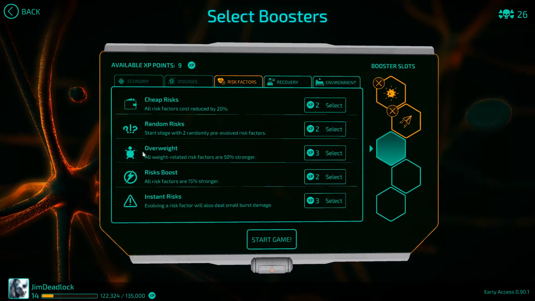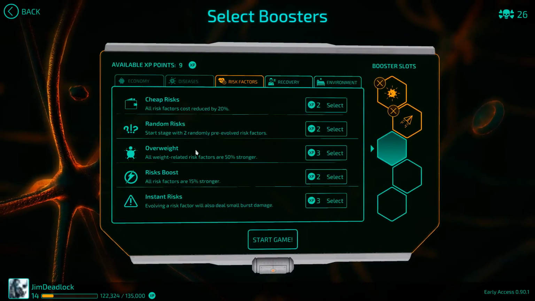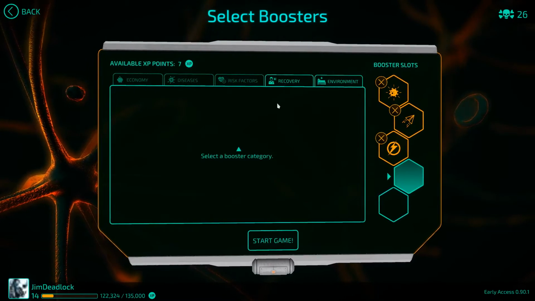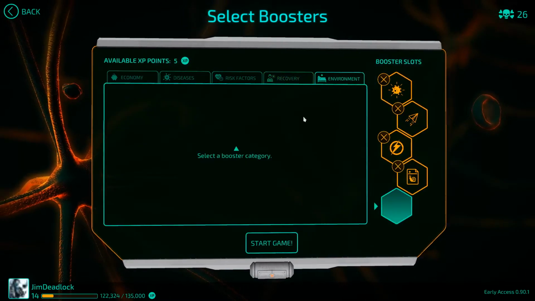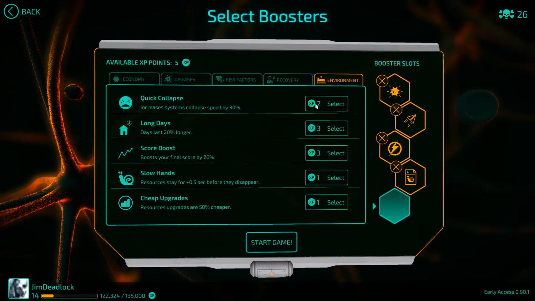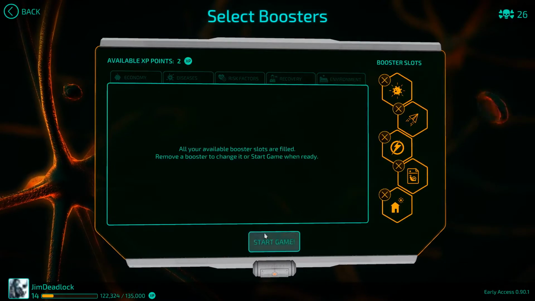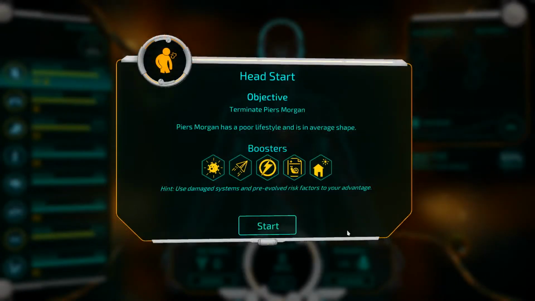Now you can target the overweight and go for the 50%, but I sometimes choose that one, but this 15% one is just a more general option. Let's have that one, and we've got 5 points left to spend here. Unfortunately, you can only choose 1 on each tab, so let's have 20% longer days. You always get a hint just here, and if you pay attention to them, it helps you get better at the game quicker. There we go.